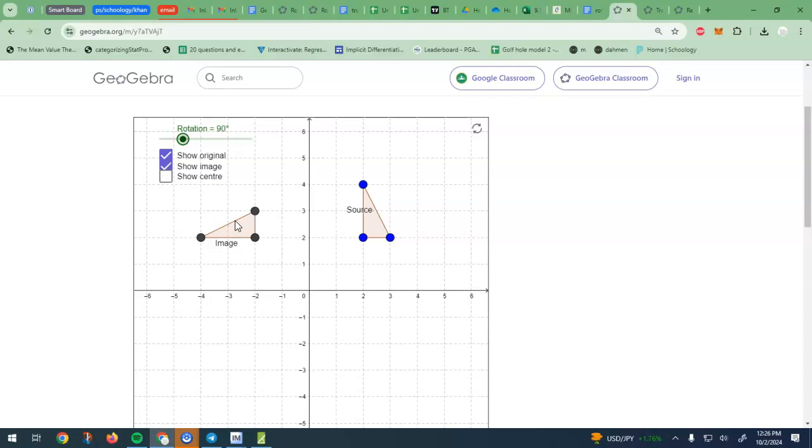So we're going to spin this one. When we spin a quarter of a turn, that's 90 degrees. We spin 2 quarter turns or a half turn, that's 180 degrees. We spin 3 quarter turns, 270, and then if you kept going, you end up back at the start.